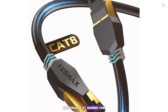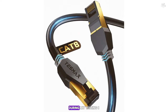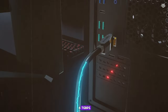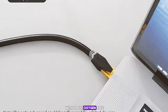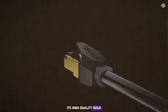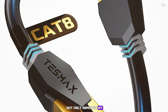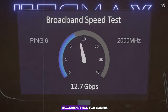And finally, at number one, we have the TESMAX CAT 8 ethernet cable — the ultimate ethernet cable for gaming. During my testing I was blown away by its performance. It supports bandwidth up to 2000 MHz and speeds up to 40 Gbps, ensuring ultra-fast data transmission. The cable is made with 100% oxygen-free copper inside, which provides extraordinary signal boost and accuracy. Its high-quality build includes double-aluminium foil shielding, enhancing durability and efficiency against interference. The TESMAX CAT 8 not only improved my gaming latency but also enhanced my overall internet stability, making it my top recommendation for gamers.